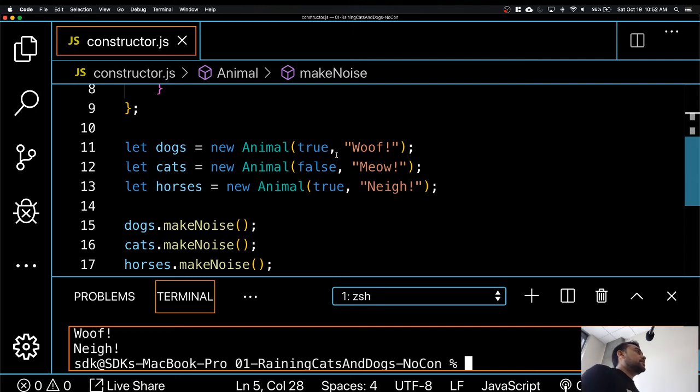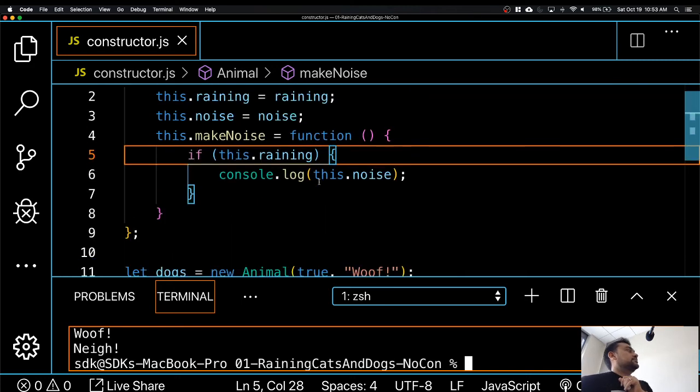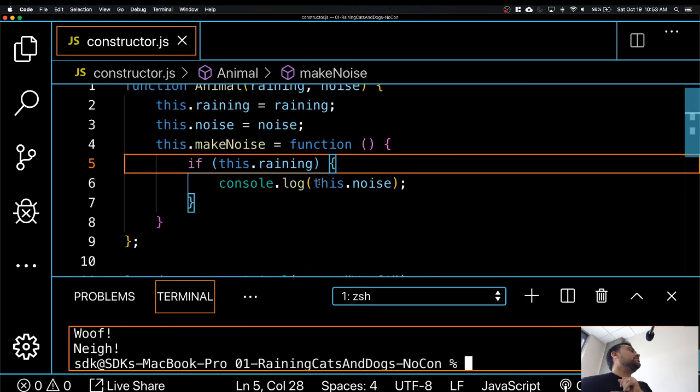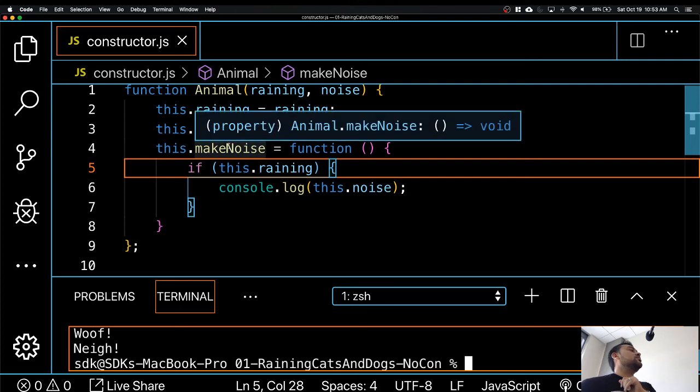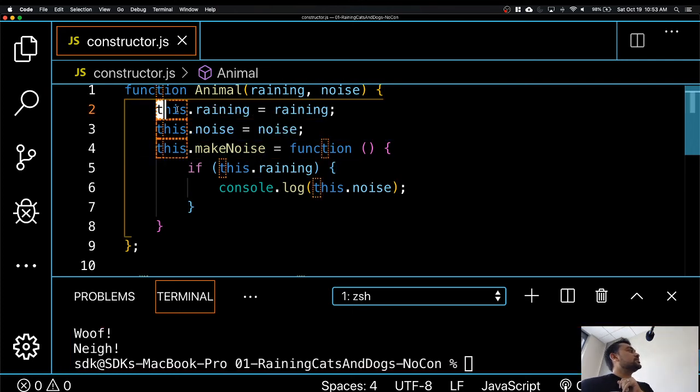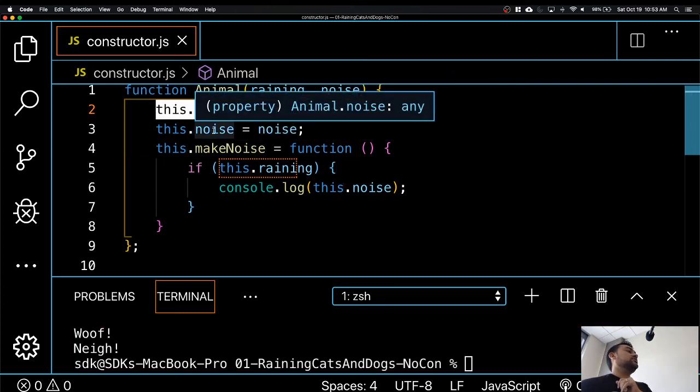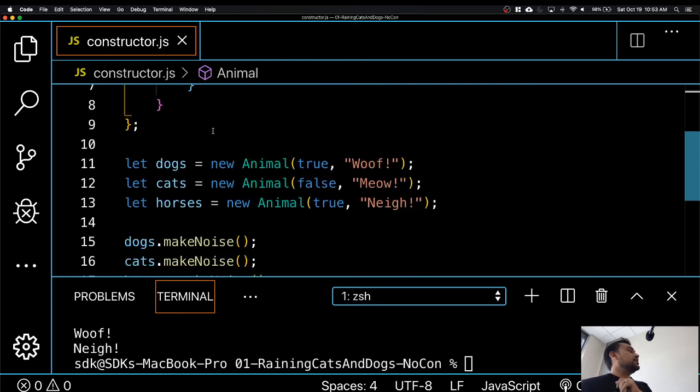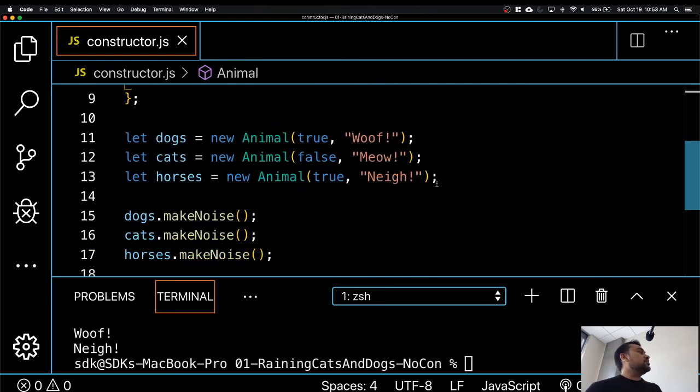Okay, questions? Yes. So the function make noise is automatically passed on no matter what, because it's inside the constructor? Yes. It's not being passed. It's present over here. You're calling this function. So all of these properties are present inside the constructor, and then you can access the other properties as well.